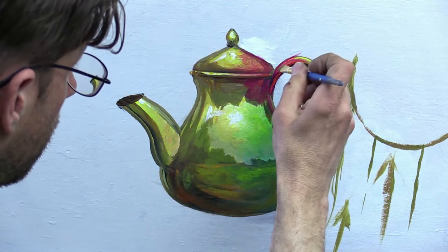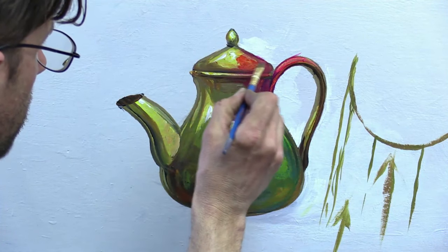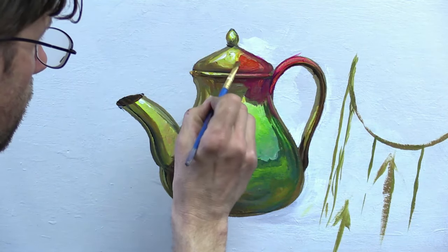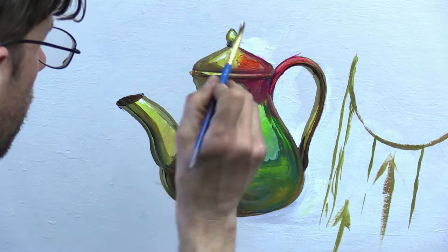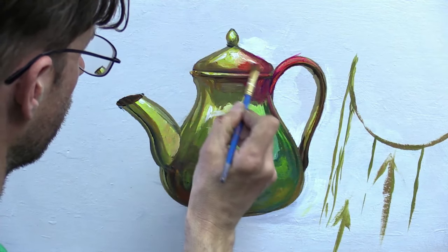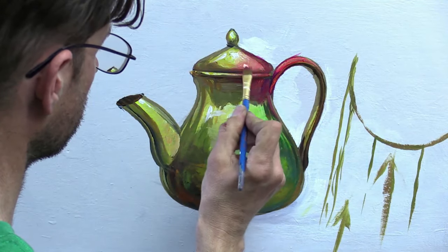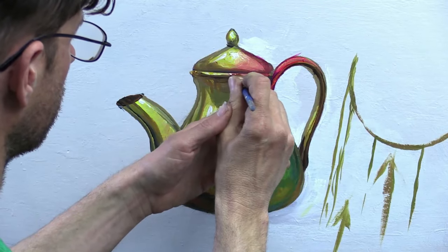That is how artificial gold, like cheap gold doorknobs and little pieces of hardware, is made: by putting a yellow film over a chrome. So I'm kind of just doing that. I'm making this like a pink metal by just putting that magenta film over it. So on this magenta, to shift toward yellow, I need to use a more orange color. And I want it to be like a gradual change.